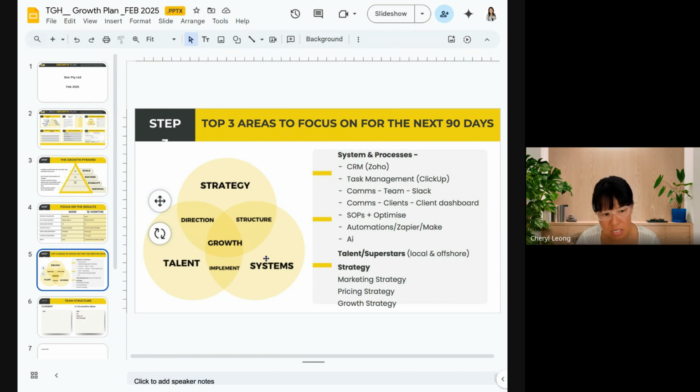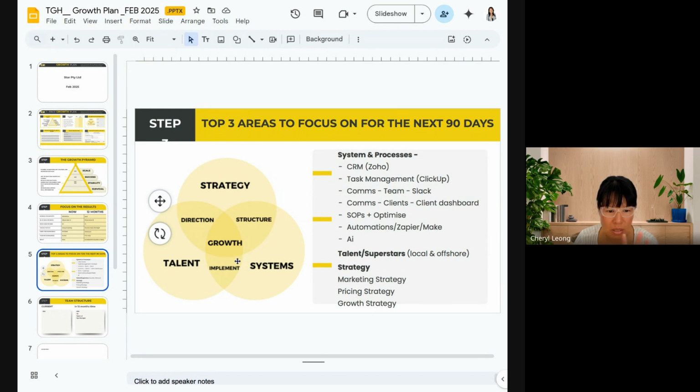So we've looked at strategy and the systems here. We've implemented, it's an 80-20 rule. It's not about getting it perfect, it's about getting something in, because you need the systems in place for people to implement. Hence this overlap here, right? People need clarity to be able to create confidence in what they're doing. So when you bring on your talent, if you've got good systems in place, they're going to be able to implement a lot more quickly, and with a lot less asking you 5 million questions.